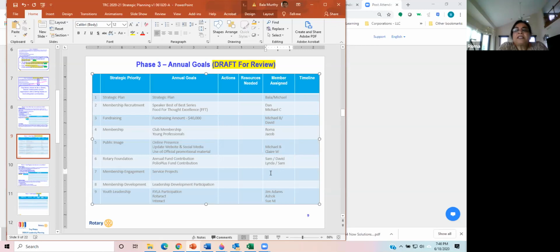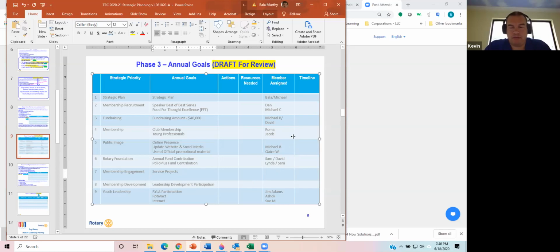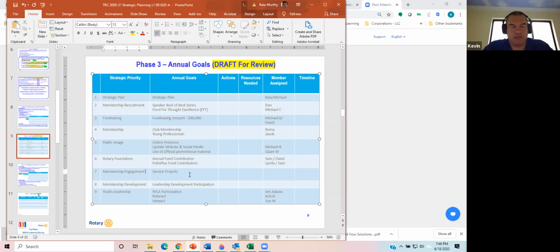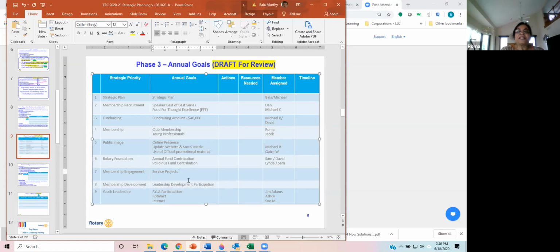So okay, does it make sense, Kevin, for you to be part of fundraising as well? How, in what capacity? Helping direct needs for the funds, as well as you're also doing the Troy Foundation, right? Right. So I suspect I'll be doing that anyways, whether my name's there or not. You might as well put Kevin's name next to fundraising as well, to help guide the needs.